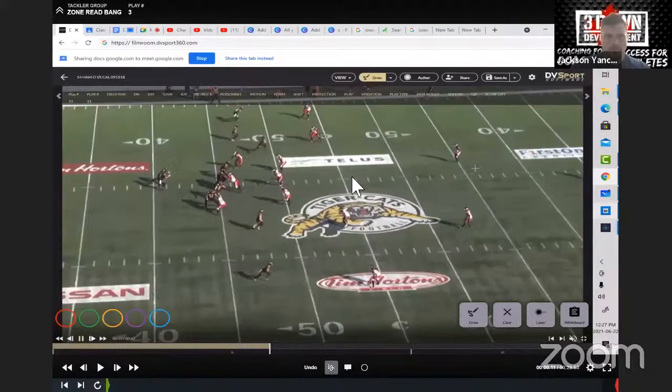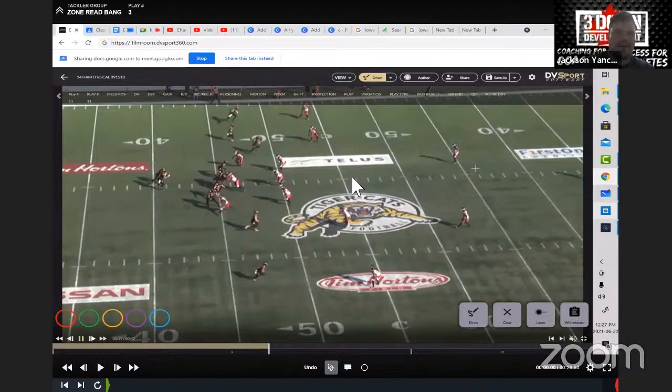So I got a little bit of a late start on this one. Subtle variation here. So this isn't actually the slip. It's just a three-man zone read. So we have three receivers over here, and you're going to see this one receiver run a bang route. That really replaces the slip. So whatever you're doing to create kind of an underneath throw option here, and then I think here we're going to get a sail combination.